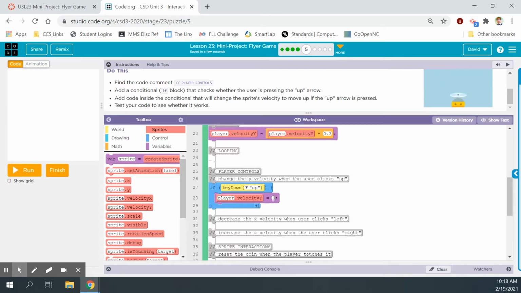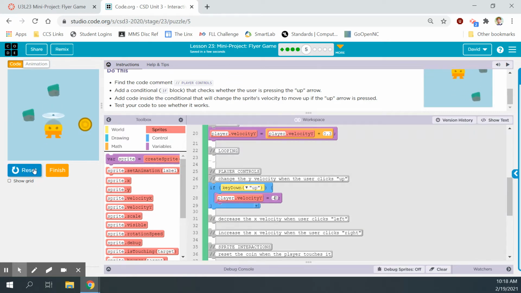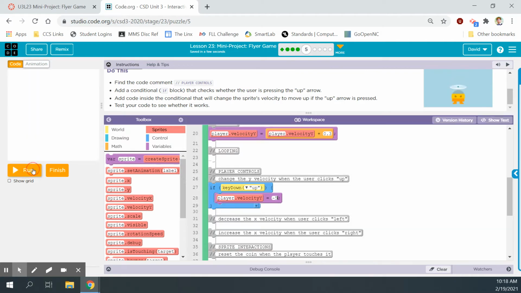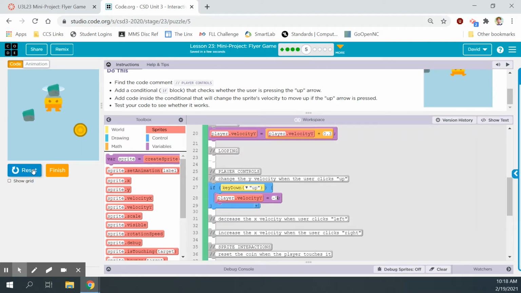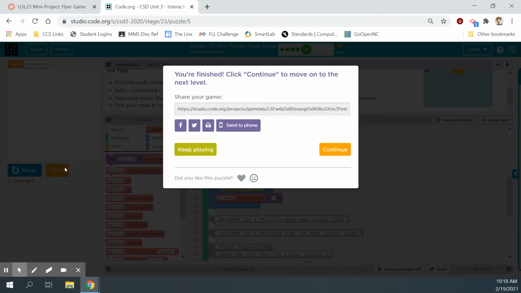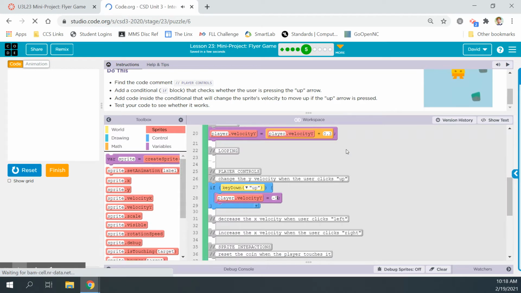Oh, -3. Run. There we go. I want it to be more than that. -5. All right, test your code to see it works. It works. Finish. Continue. Bubble 6.